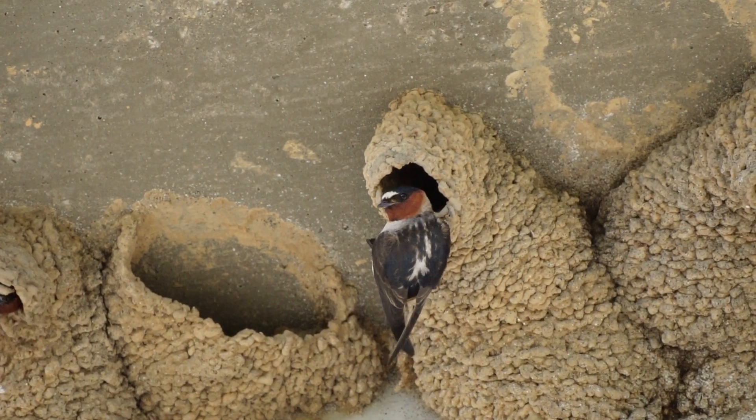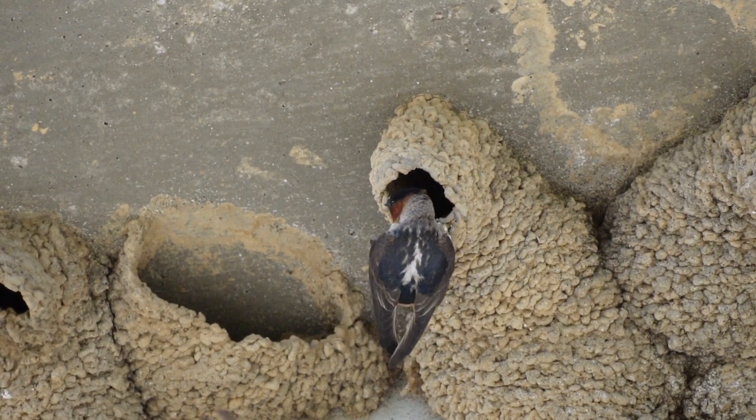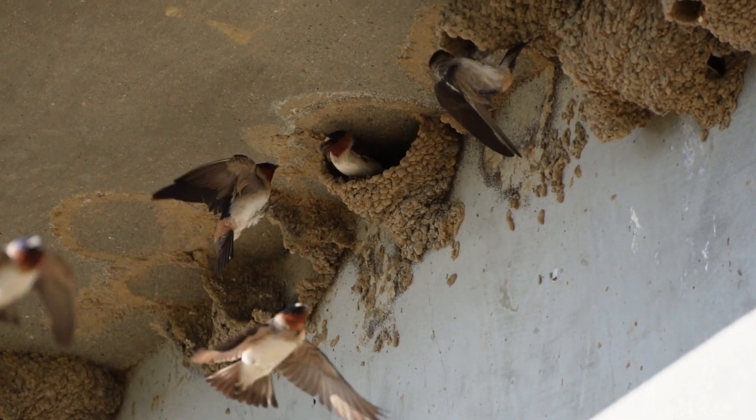They build these nests with a wider base and a narrower opening, which helps protect them from invasion by predators. They do so side by side in these big nesting colonies, and that leads to interesting social interactions. Each individual swallow can find its way back to its own nest. However, that doesn't stop them from visiting others. Sometimes swallows will lay eggs in other swallows' nests. Sometimes a swallow will lay an egg in their own nest and then carry it in their mouth to a neighbor's nest and put it there.